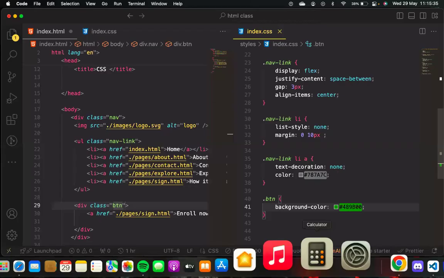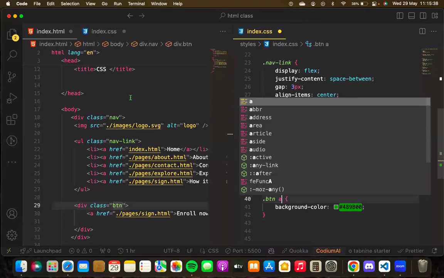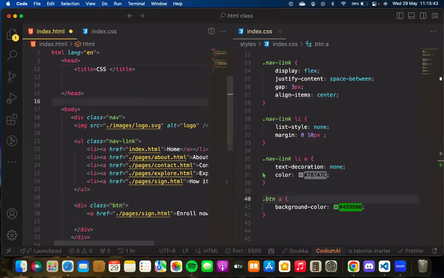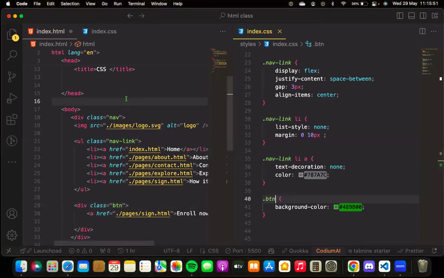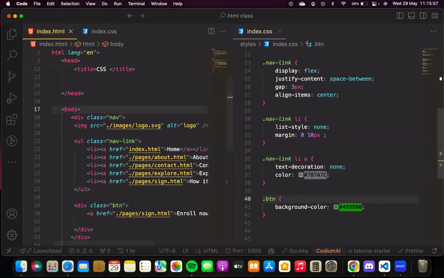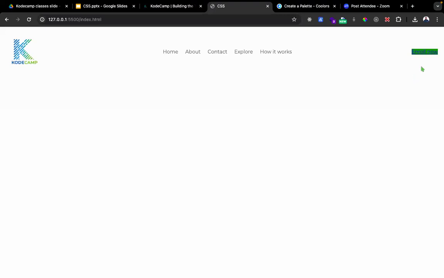Oh, I didn't save my index.html. Most times it happens like that. I'm writing a style in my CSS, but it's not working on my HTML because I didn't save my index.html. Most times it is advisable to have everything on auto save.